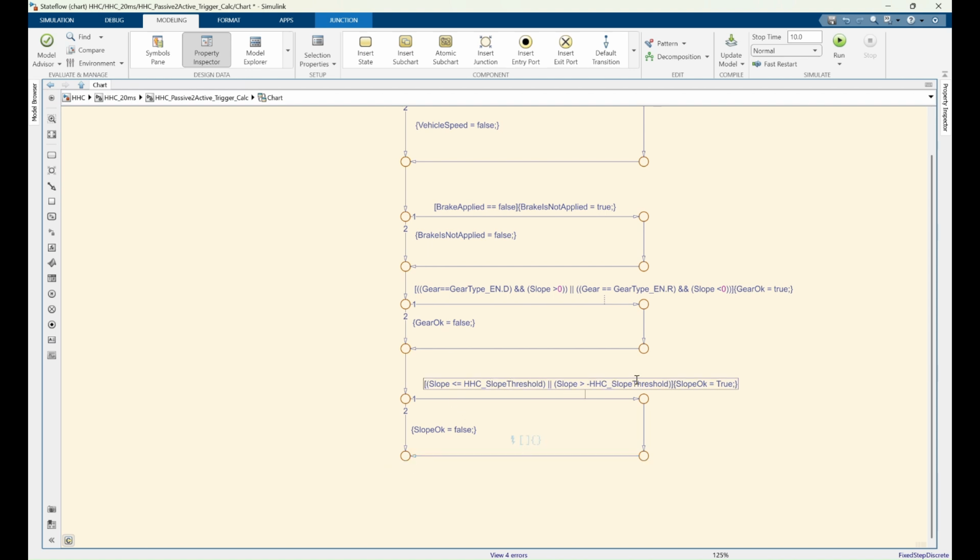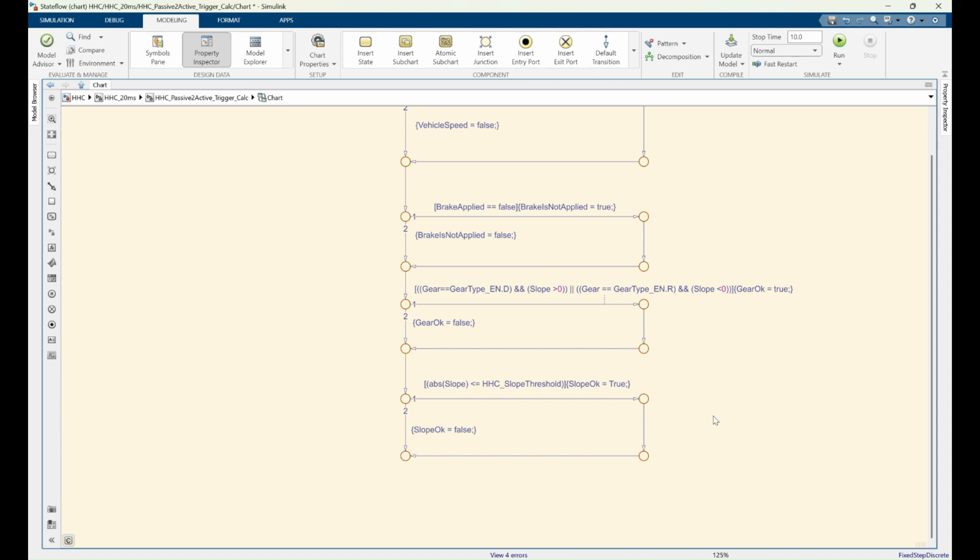The other way is we can take an absolute value of the slope and then check against the threshold. If you want to take the absolute value, then you can type ABS and put the signal inside. So this will give you the absolute value. So you don't need to check this part.